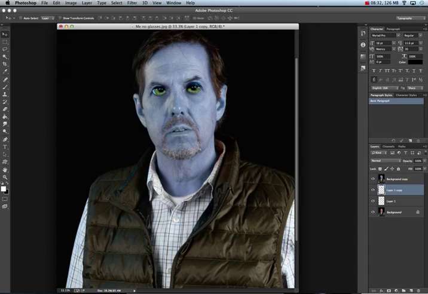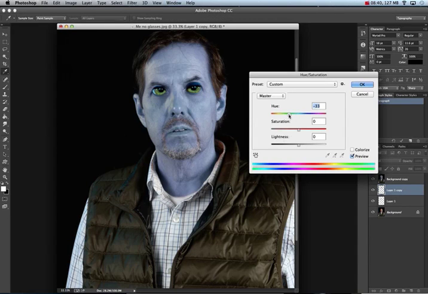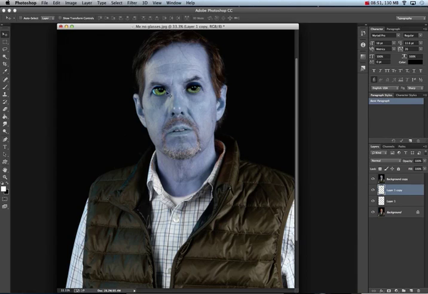Now, to get this blue more faded into my skin here, I'm gonna go to this layer here and hit Command U. Again, that brings up my hue and saturation. I can change that eye to any color I want, okay? But what I'm really gonna do here is turn the saturation down a little bit. So it kind of matches that blue. Looks better. And then I'll take this one, do the same thing, Command U.